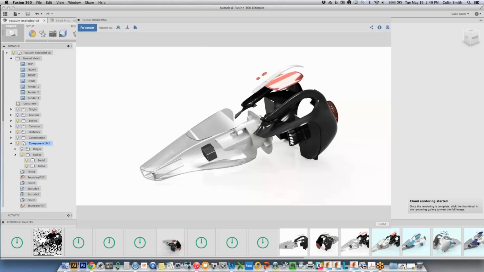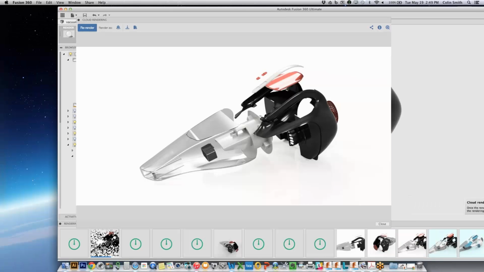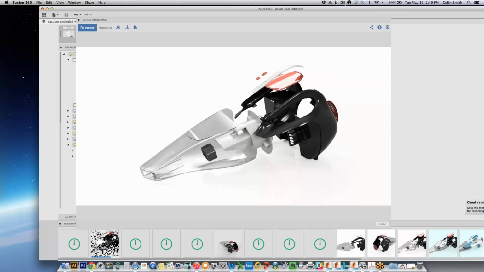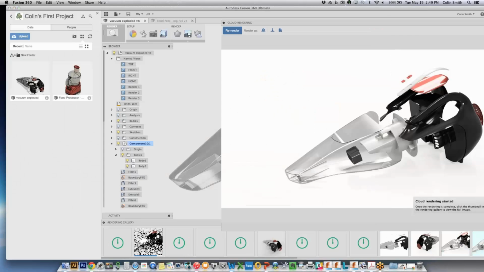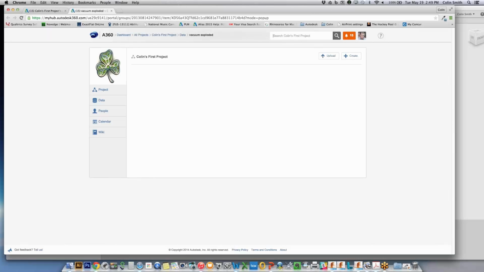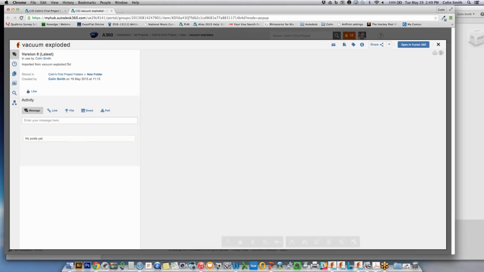So this is one of the benefits of being in the cloud. If I'm using this locally, I can obviously render to the cloud. But also, if I go into these data cards and open them up in Fusion 360, if you had other people in the team who are shared on a project, and those team members wanted to do renderings or re-render an existing object or look at images, they don't have to have Fusion open to do that.